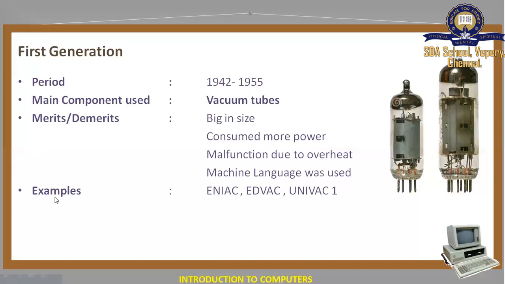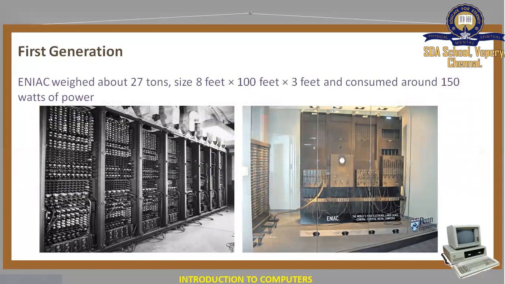What are the different types of computers developed in first generation? ENIAC, EDVAC, and UNIVAC — these are the types of computers developed during first generation. You are able to see a picture right now: this is your ENIAC computer. The size of the computer — it was weighing about 27 tons, 8 feet by 100 feet by 3 feet, and consumed around 150 watts of power. This is your old type of computer developed from 1940 to 1955.